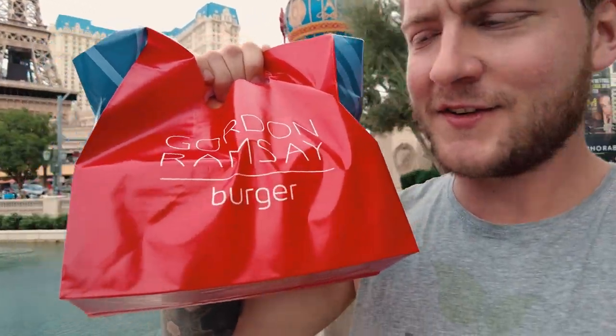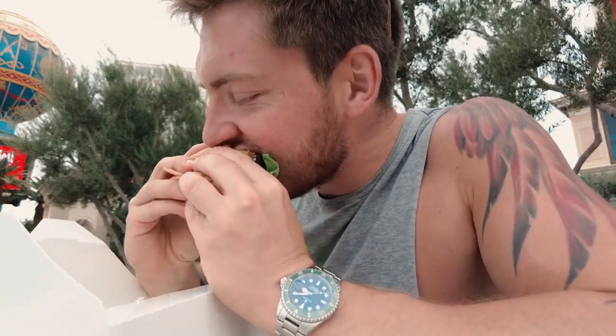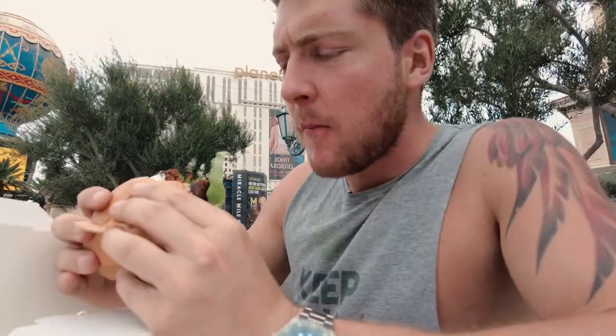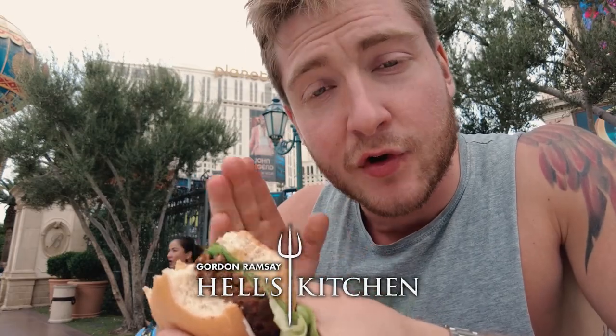Guess who got himself a Gordon Ramsay burger — I had to. I'm not really hungry but I really had to. Even though they didn't have any tables I was like, I have to get a takeaway. It doesn't look very fascinating but I expect a lot from the taste — Gordon Ramsay, time to impress me. Wow, this is crazy. The bun could be more toasted in all honesty, but the flavor of the patty is wild — honestly one of, if not the best vegan burger I've ever had. Nothing fancy and not super greasy, just good flavor. That makes me quite excited because tonight I have a reservation at one of his restaurants, Hell's Kitchen — they have a full vegan menu.